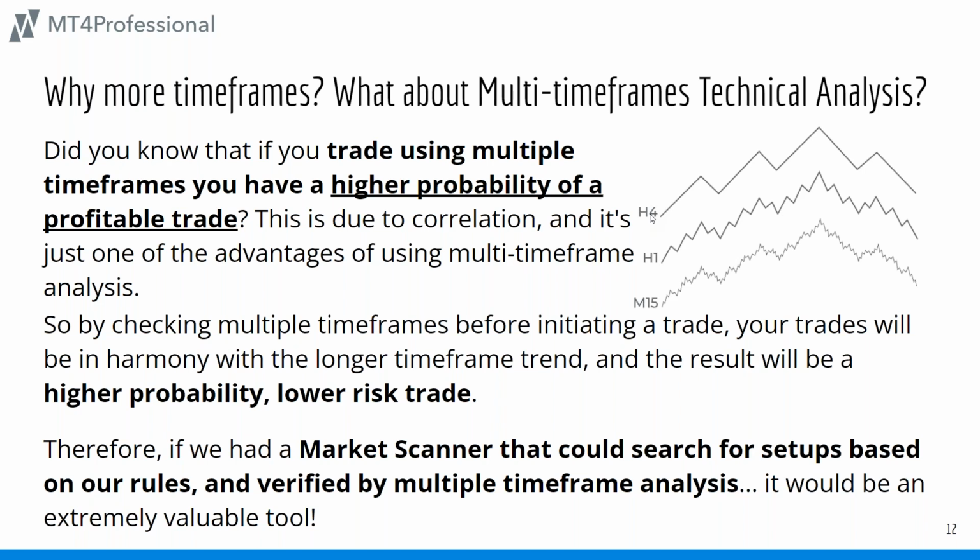Now, when we talk about multiple time frames, trading with multiple time frames is a great way to increase the probability that you will have a profitable trade. It's due to correlation. If you are trading in the direction of the longer term trend, then you can see that your faster time frames are going to be a whole lot noisier and very choppy. But if you're still trading on these shorter time frames, and you trade in the direction of the longer term trend, you're going to have a higher probability the trade will end in profit, and you're going to be able to enter with lower risk. So those are the ideal setups for any trade.